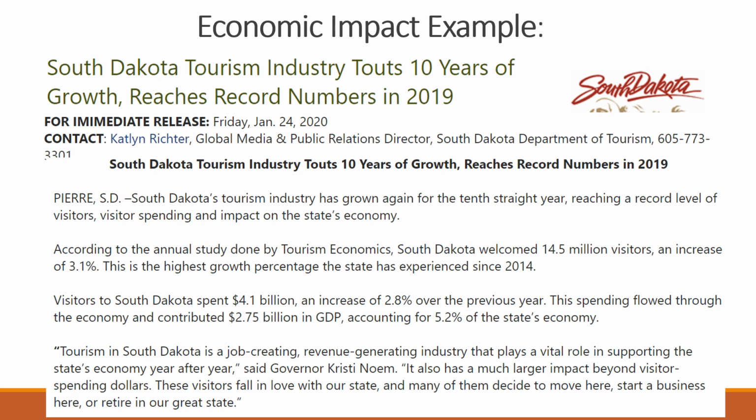Here is a local example of an economic impact study from the state of South Dakota. They constantly publish numbers, but they do an annual review. This report from January of 2020 gives us a review of the tourism numbers from 2019. And as you can see, 2019, despite the fact that it started slowly because of some weather situations, turned out to be a pretty banner year.